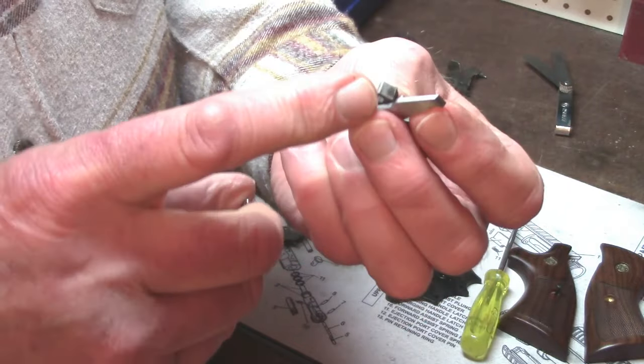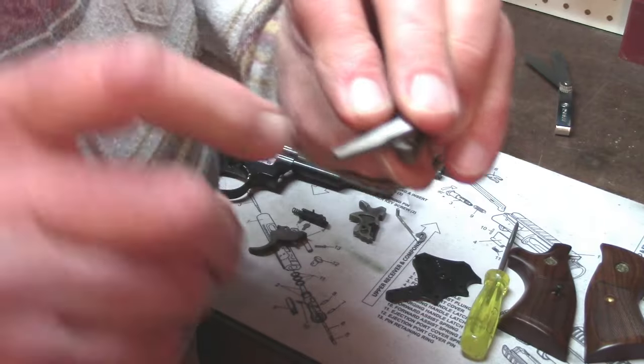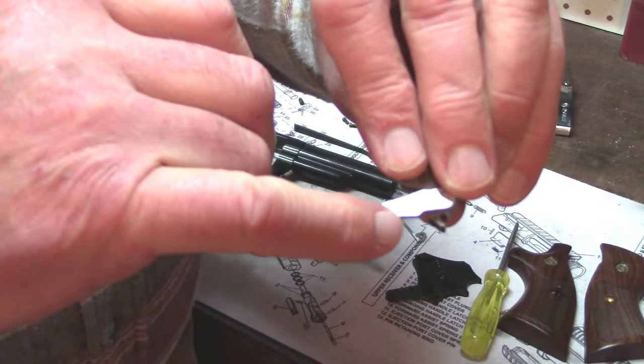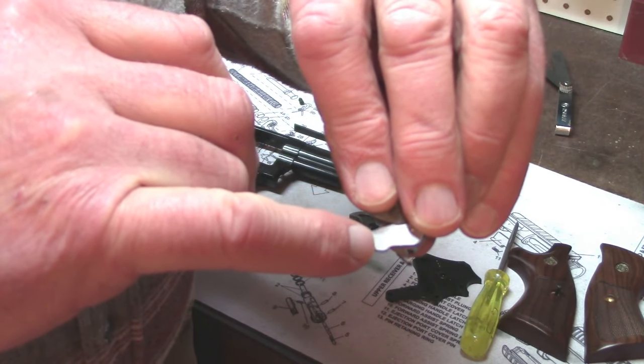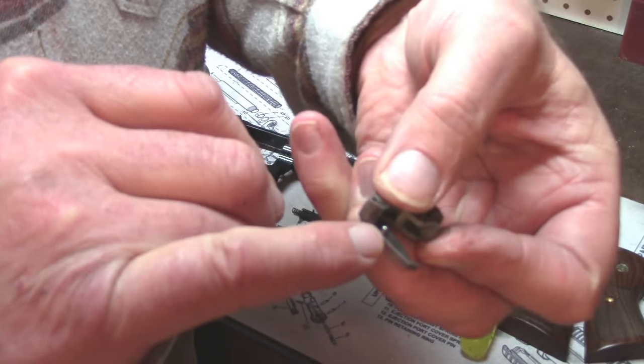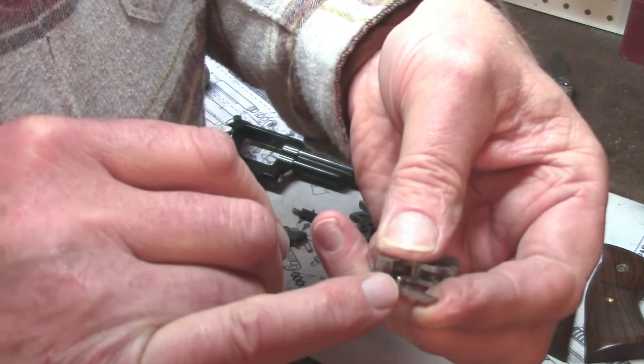The hand now also has an integral pin — there's no exposed stud on the other side, which tells me that this pin is integral to the hand — a nice little upgrade. Other than that, it seems to be the same basic function and design, with the same forward portion called the throat of the hand.